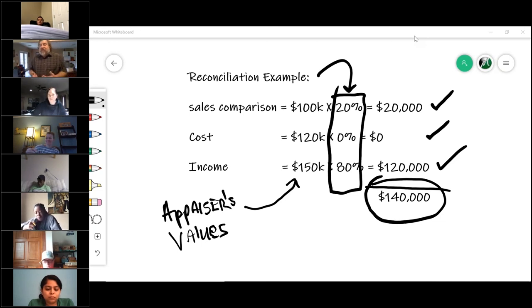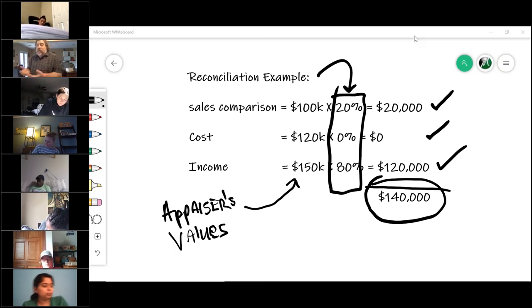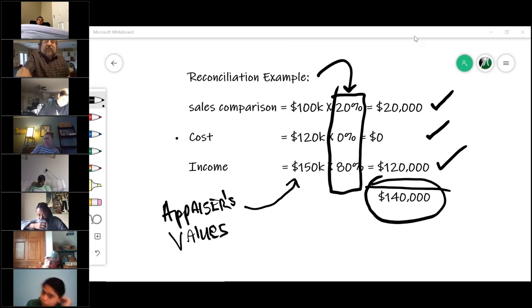And that would be the value of the property that he just appraised. Now, there is no math on this test to how you do that. But what I want you to understand is that reconciliation deals with weighting the properties. What is the percentage chance of each one of those three being used? And that is how they come up with the value. They will do all three methods. And then they will give them a probability based upon the property itself. Now, a smart appraiser would have looked at this particular example I've got on the screen and probably not even done the cost approach.